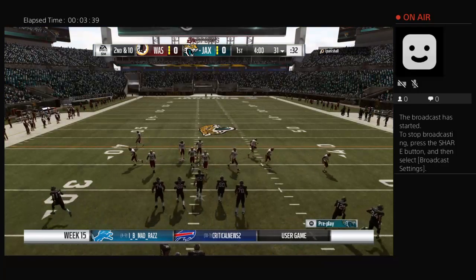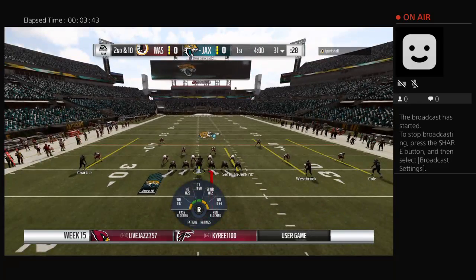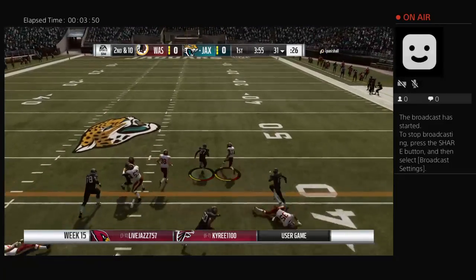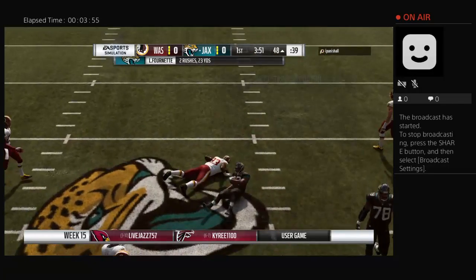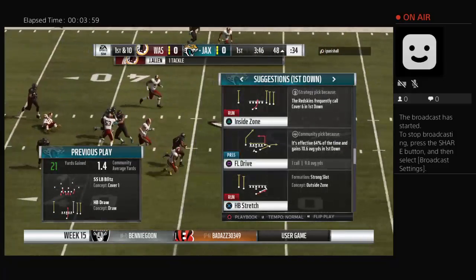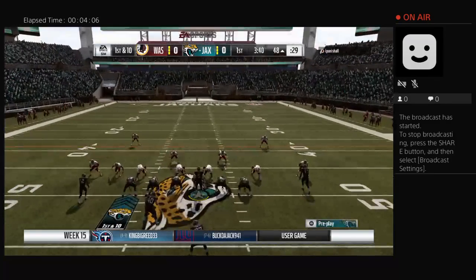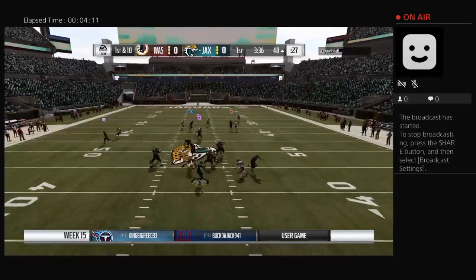Line of scrimmage, the 31 as they line up 2nd and 10. Bortles going to run the draw with Fournette. A beautiful spin and room to run. And he'll be taken down, but not before they work it across midfield. That's good for 21 yards and a first down. Boy, he does it at a high level, doesn't he? Because when I watch him, I think of his vision. Straight ahead, peripheral. Also has that sense of where holes are going to be before they actually open. I think that helps set him up.